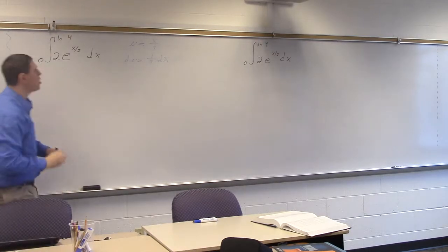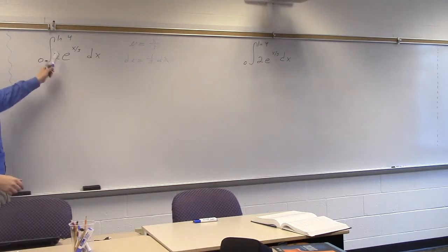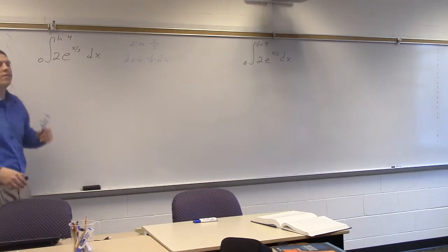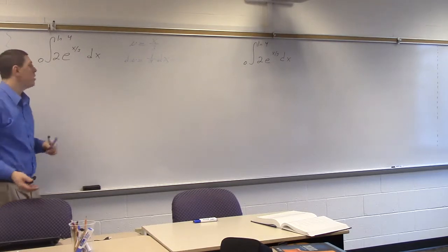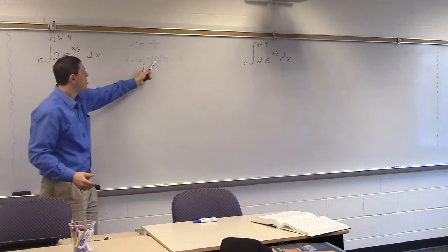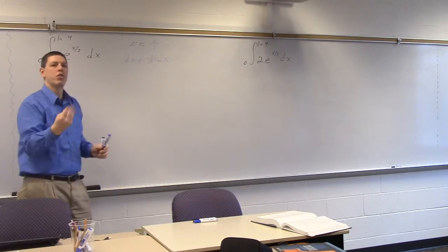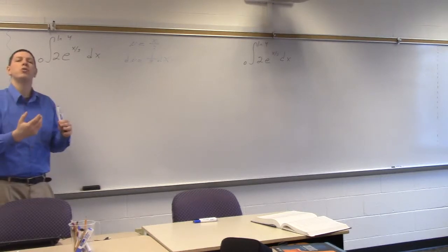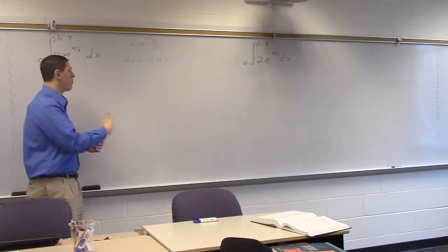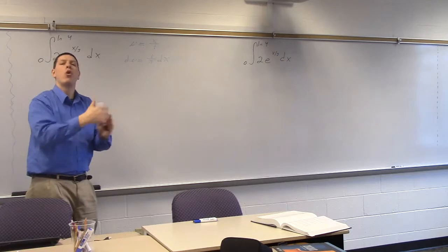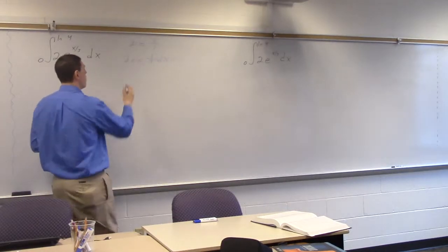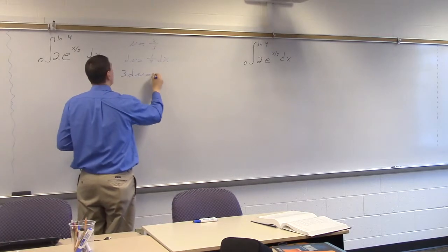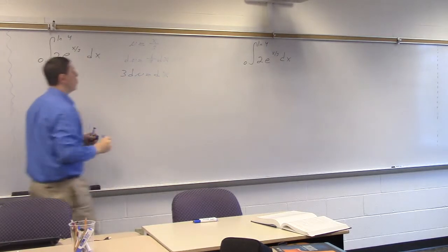Now, unfortunately, in our problem, we have a 2. All right, so we're not going to be able to use the 1/3 in tandem with the 2. So let's do this. Let's multiply both sides of our derivative by 3, and that'll just give us the dx. So at least we can substitute for the variables and the differential operator. Then we can worry about the numerical factors. Okay, so I'm going to multiply both sides by 3. So I get 3 du is going to be equal to dx.